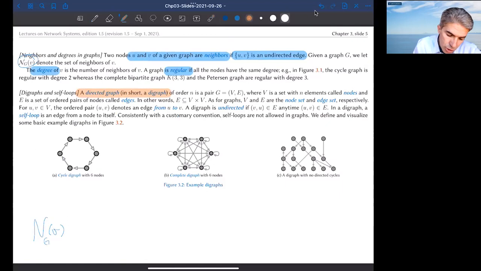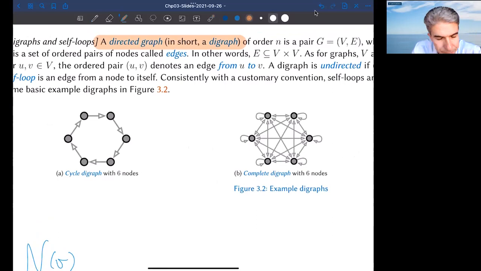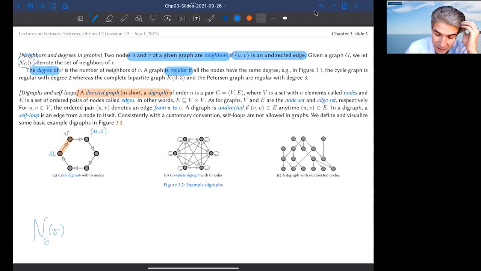So now, look at this picture here. I have changed the pictures, and these pictures now contain edges. Let me clarify. This connection between these two nodes now is directed. There's a direction, there's an edge. So if this node is U and that node is V, then that edge being depicted is the edge (U, V). Now I'm not using curly brackets, I'm using round parentheses to really denote the fact that it is an ordered pair.